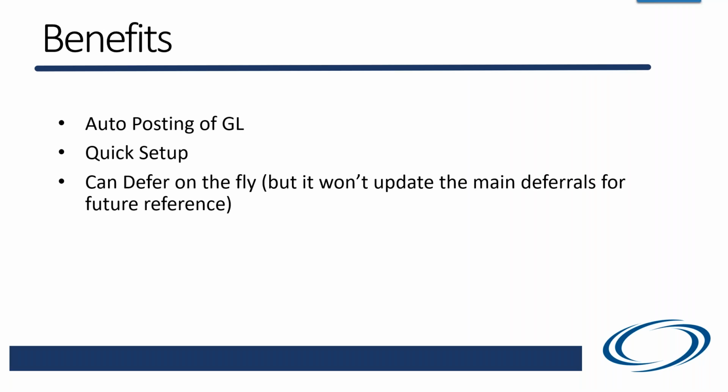The benefit of it is that it auto posts to the GL. So when you're doing a payables invoice or receivables invoice, you can set up your deferral for however many months you want it to go, and then it will automatically post that into your general ledger. There are not very many windows for setup, so it's very quick setup, and you can defer on the fly, but it won't update the main deferrals for future reference. So while you can defer it, there are some cons to doing that.